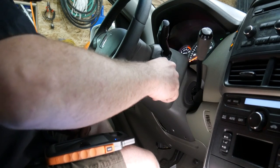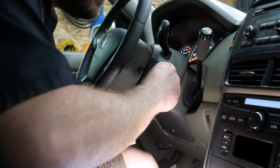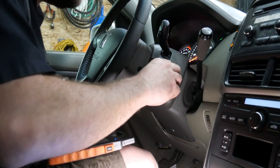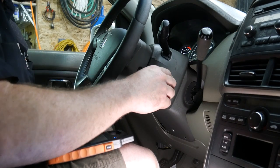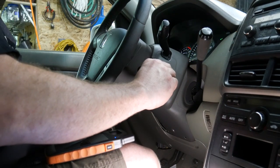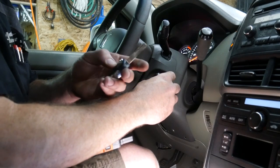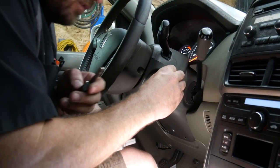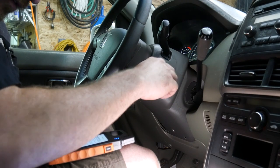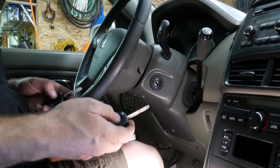If for some reason my other remote didn't program, 1/1000, off, on, 1/1000, off, on, 1/1000. Now this time, heard a lock cycle, heard a lock cycle, heard a lock cycle. Okay, that time it worked.